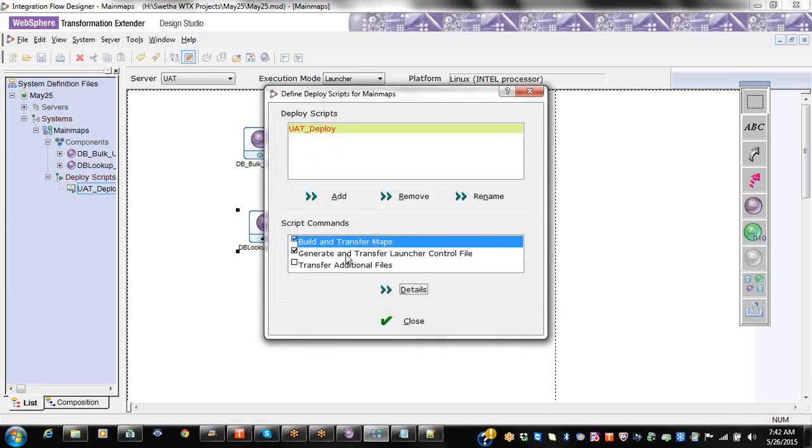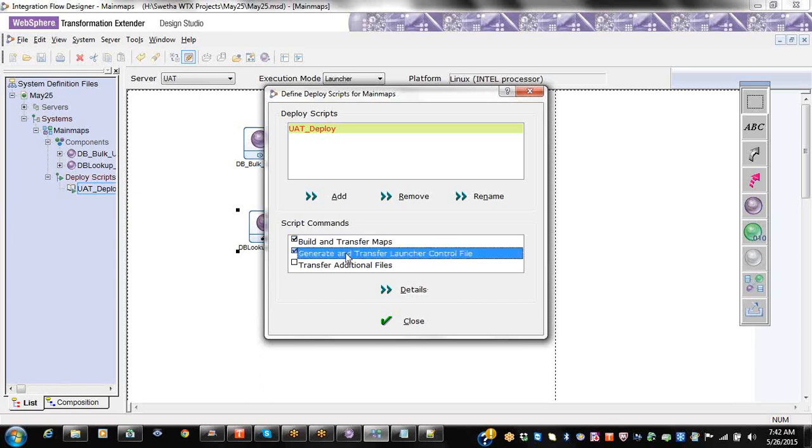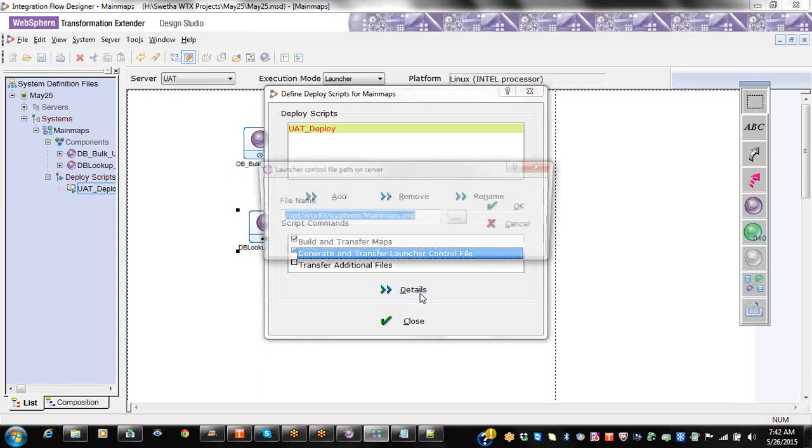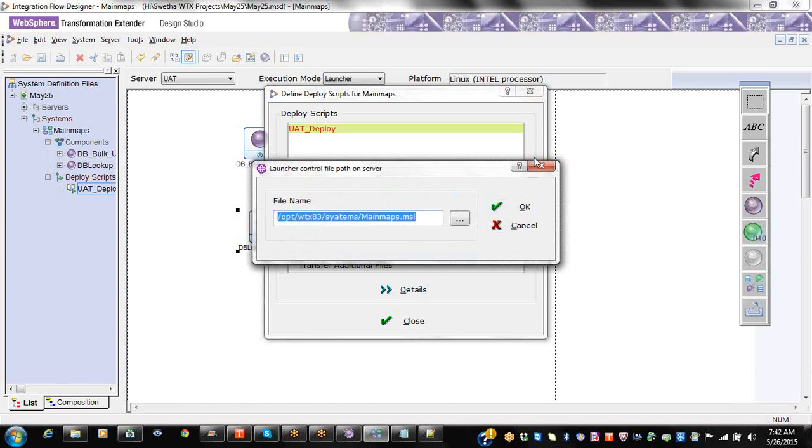The MSD will contain many maps, like 8 to 25, but the MSL will be only one. That MSL will have the information of source events and timer events for maps. It will have map settings and also event information: which map has to run when, whether it is a source event or a timer event. If it is a timer event, when; if it is a source event, what the details are.